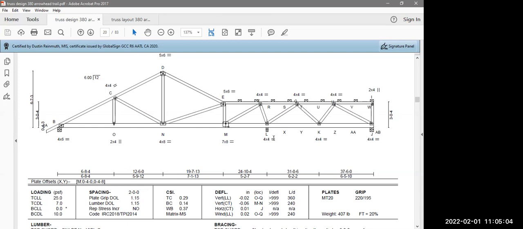I think you guys can see this okay, but notice it's actually sitting on 3 different walls. There's a wall over here, labeled B, and then there's a wall in the middle that it's resting on too. Some of its webbing is designed to push right down on top of that wall, at location L. And then there's another section over there at the end called J. So it's sitting on those 3 locations.